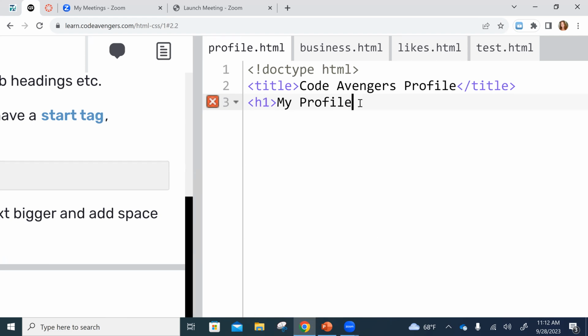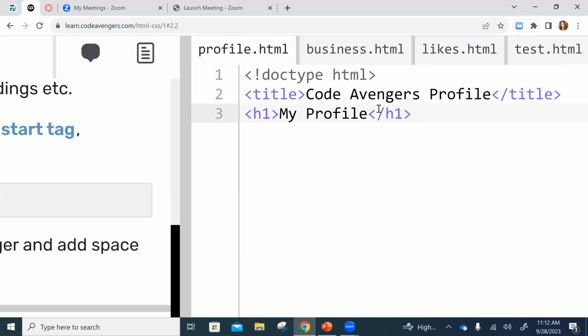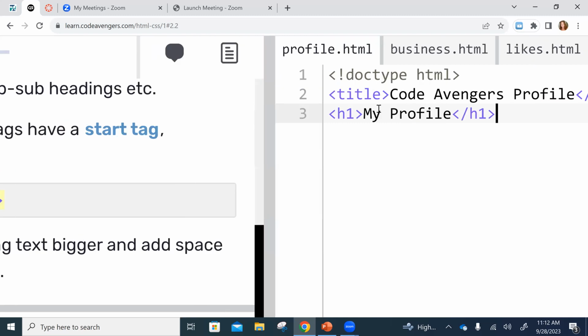And then after the E in the word profile, I'm going to close that tag. A closing tag is exactly like the opening tag, except for that slash. The slash goes in front of the H. Okay, so those of you doing this with me, hopefully you've got those tags around it.